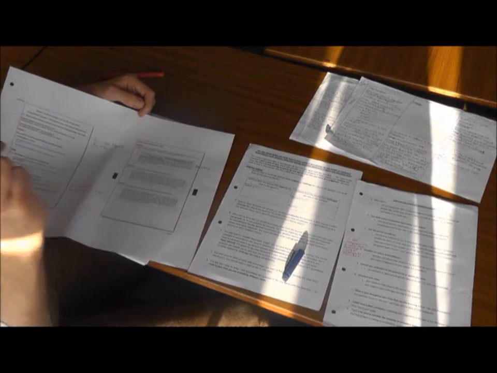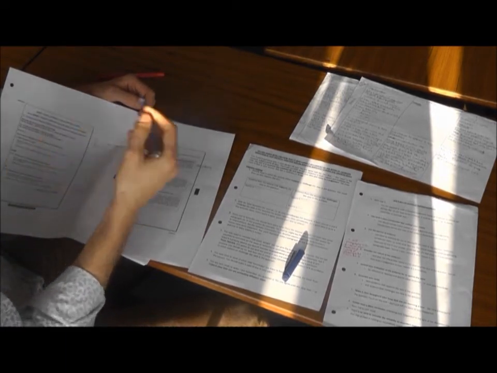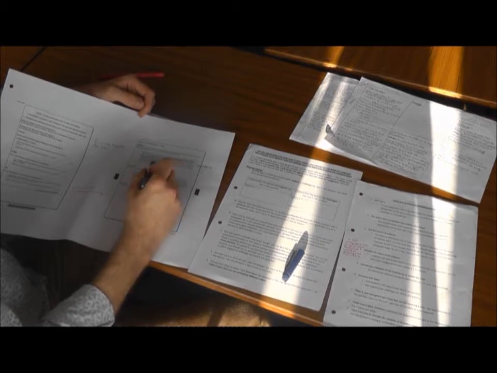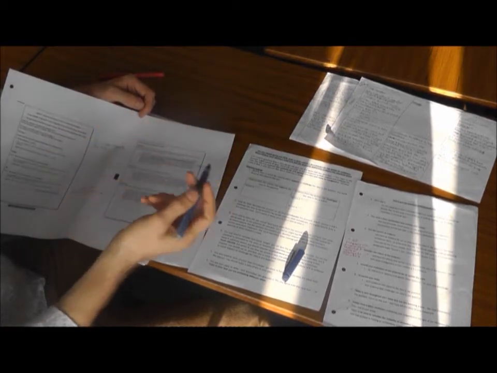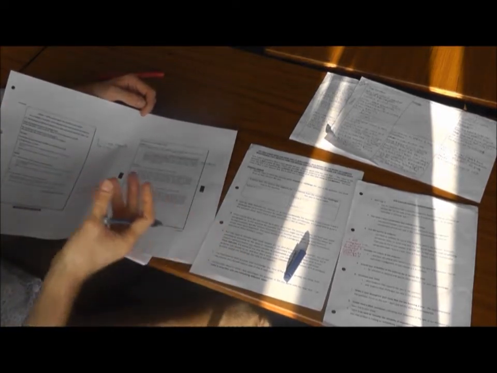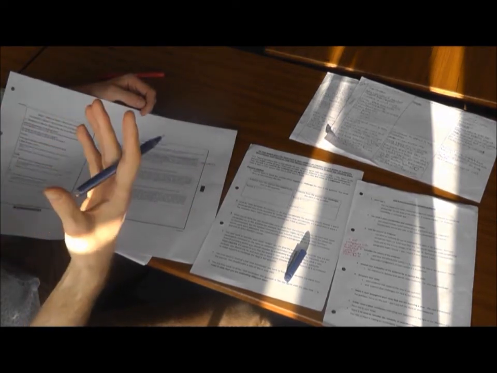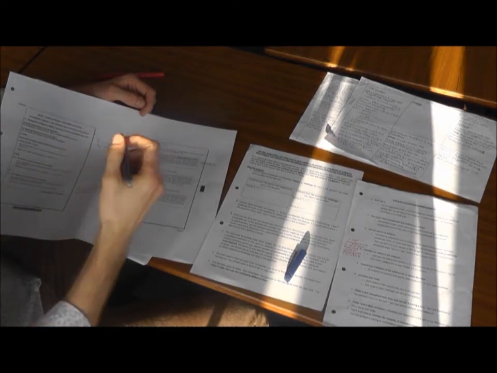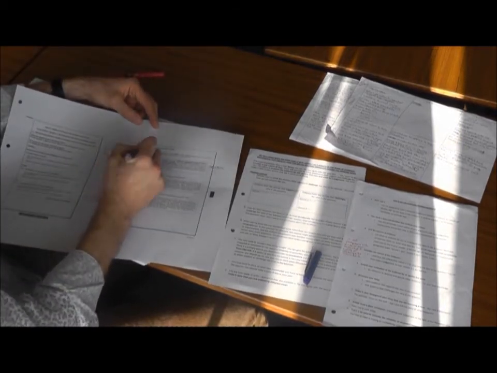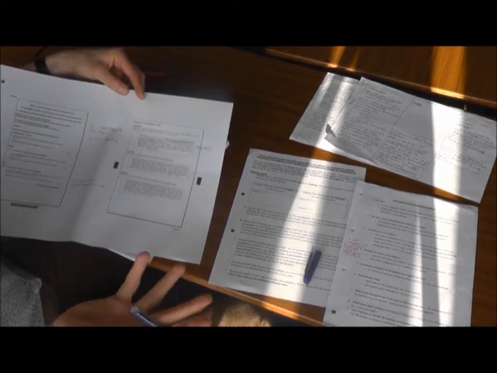What's this source talking about? It's talking about tactics. That's the other thing you have to do, you have to look for what the sources are actually about. Well this source is about tactics and about how they've improved. The bombardment didn't indicate the time or direction of the attack and under cover of darkness the enemy's defences were taken, the whole affair being a complete surprise. Well that does support the view in the question that there was a revolution because previously one of the big problems that the British army had was that their tactics were predictable. The Germans knew that as soon as the bombardment finished that it meant that there was going to be an advance by the British troops. So source seven definitely supports the view in the question in terms of the tactics used. I can't really see anything in source seven that suggests anything other really.